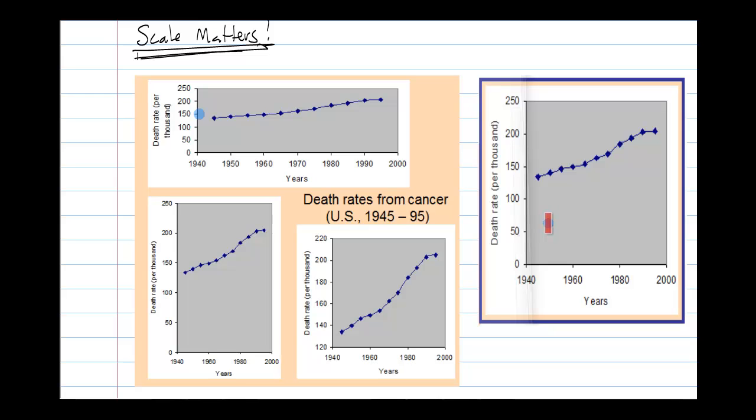This is the odd man out here. This scale starts at 120 deaths per thousand, death rate per thousand, and then jumps up to a little over 200. Now if you look at this graph, it looks like there's a slight increase, but a very, very gradual increase, nothing to be concerned of. Now over here, same data, I'm looking at this graph and it looks like there's a drastic, extreme increase. So just by changing the scale, not starting at true 0, there's a huge change here.